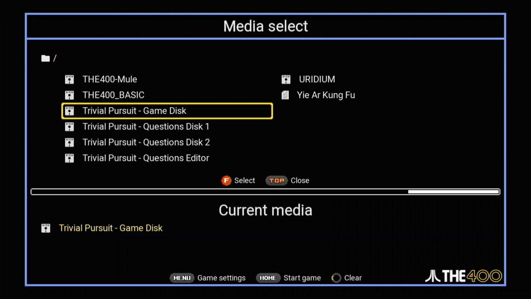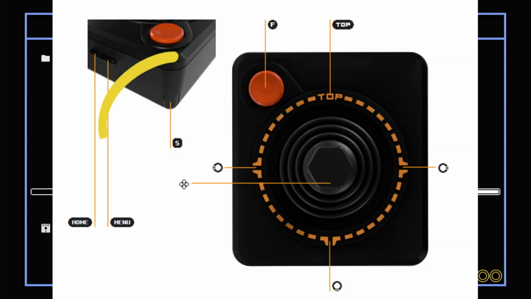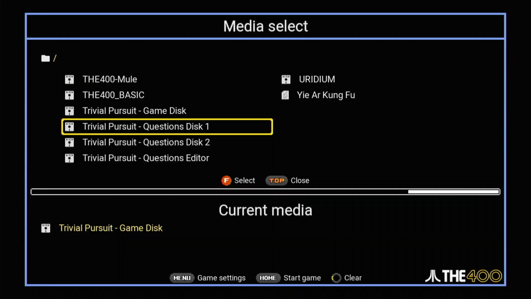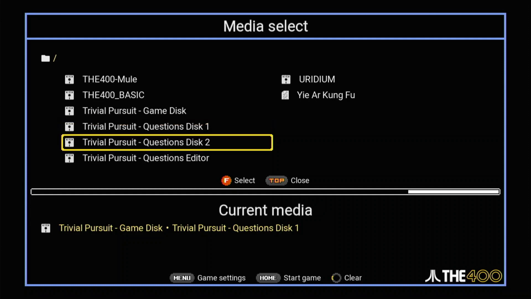So to add the next disc, you press the S button if you're using the joystick, which is the silly little button at the bottom on the side, which you probably don't even know is there. Or if you're using the gamepad, you press the R1 button or the right shoulder button, and that will add the next disc for you. And if you want to choose another one, just press the same again. We can only do a maximum of 3, and that's all. Then you just press home to start the game as normal.